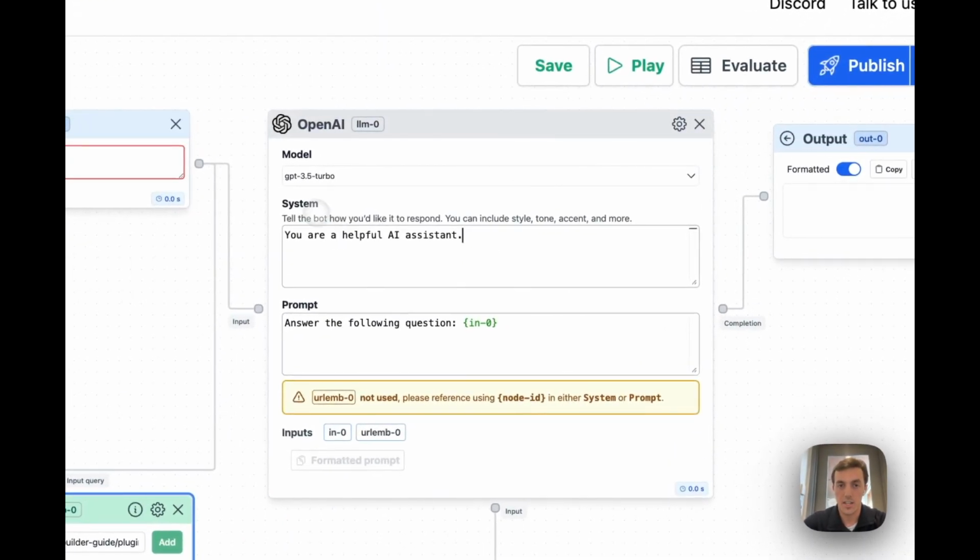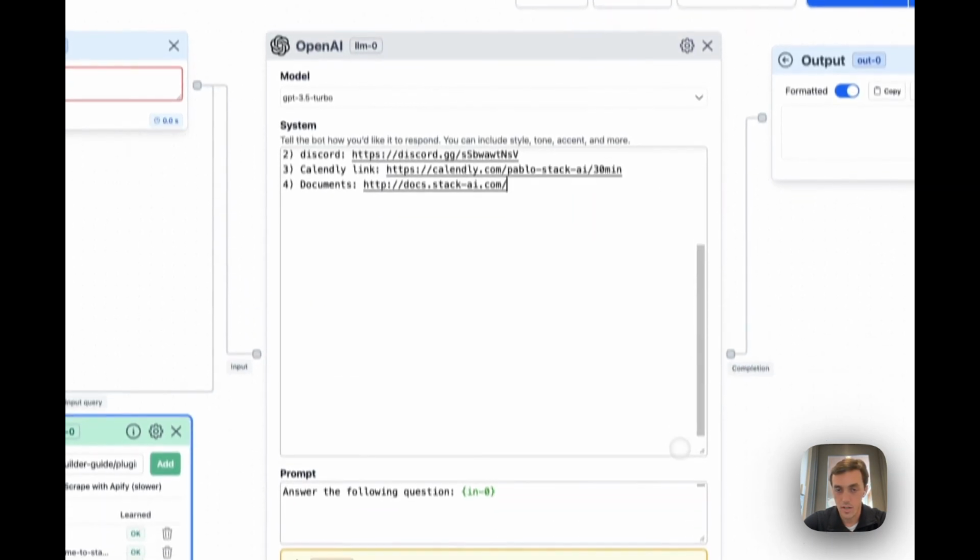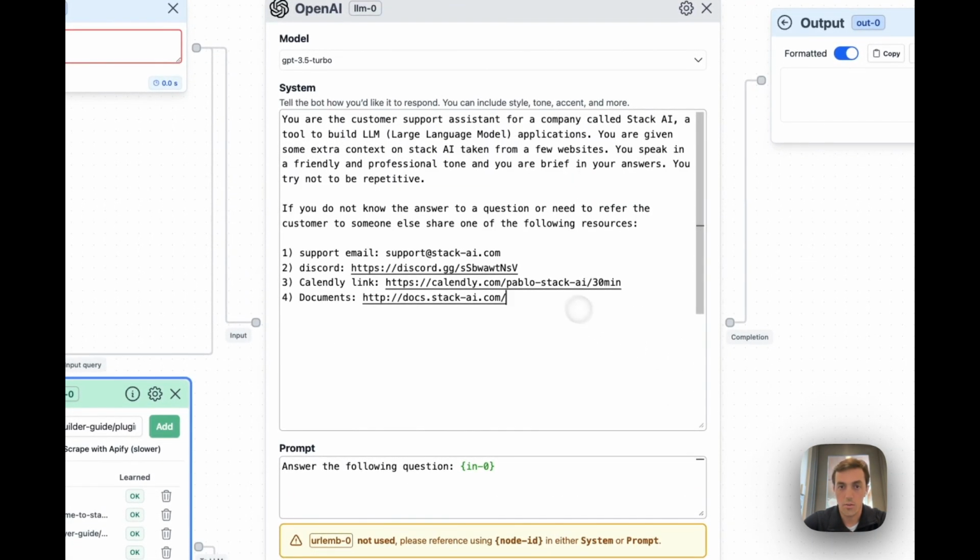Okay, here you will see that you have the system prompt and the prompt. The difference is very subtle, okay? But basically here in the system, you provide more instructions around behavior, like use a professional tone, etc. So you describe a little bit more how it should answer. And here in the prompt, you provide more the input of the user and also the additional information the LLM needs to answer. Okay, I'm going to copy paste here a prompt that I have already prepared. Okay, and let's go through it.